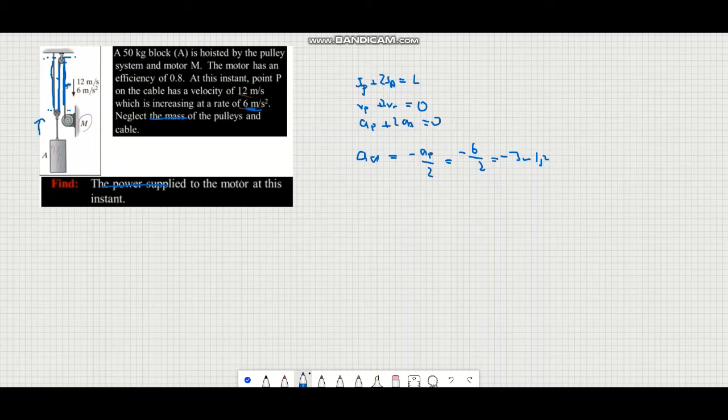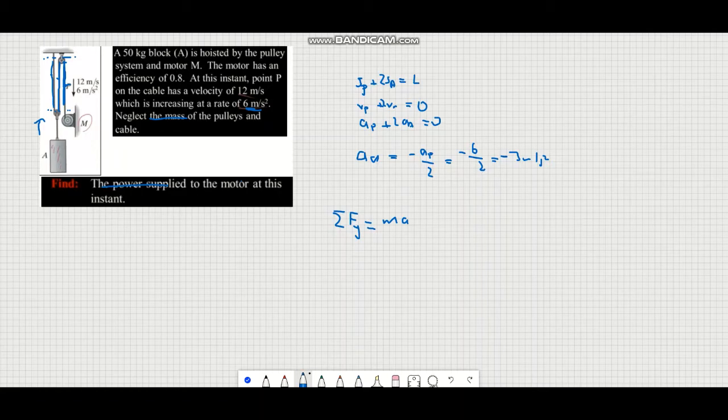Okay, so let's use our equation of motion. The total force acting on it in the y direction is going to be equal to ma, right? If there is no total motion, the total force is going to be 0, which means it's in equilibrium. But there is motion upward.